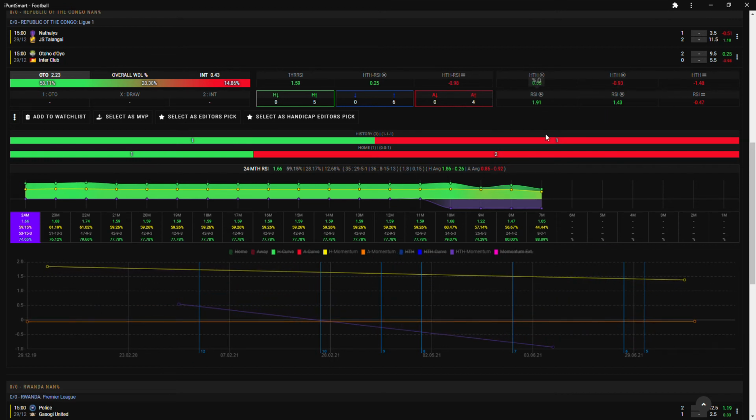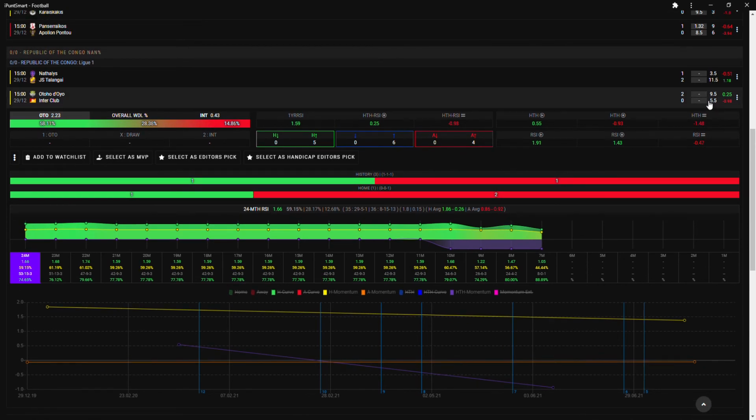Now just to show you that again, a recap maybe. You'll see the head-to-head here, that's the one that's up here. It starts at 0.55, and it finishes down at the bottom here on a minus 0.93, yeah, that's correct. So the net of these two is a minus 1.48. So we're already seeing that the momentum here is going towards the away team. Now that is a concern for us, because the prediction is home.